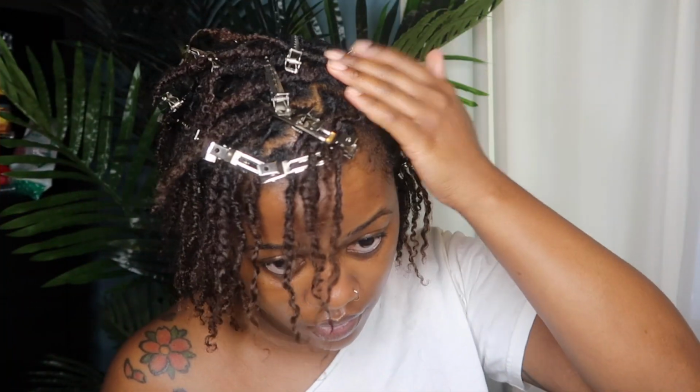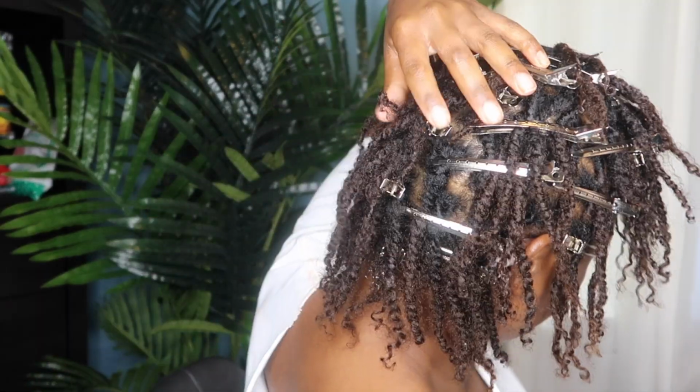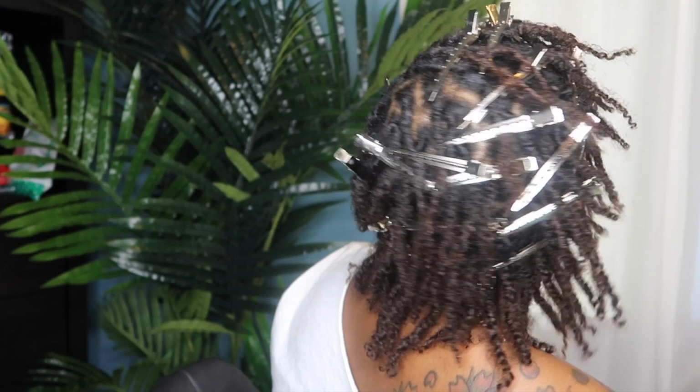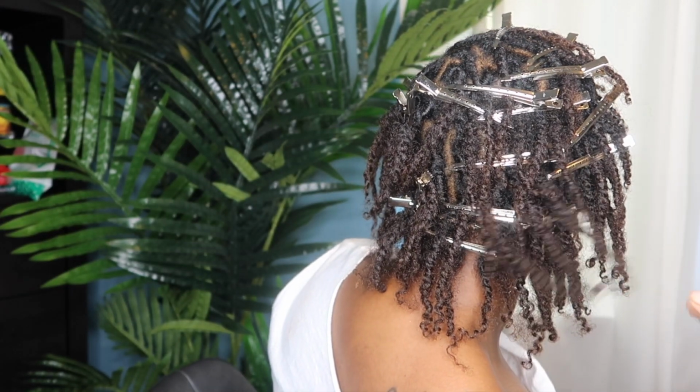And here's my hair when I'm done with all of the retwists. I do not have a hooded dryer. I do need to invest in one. But I just air dried for like 5 hours or so.